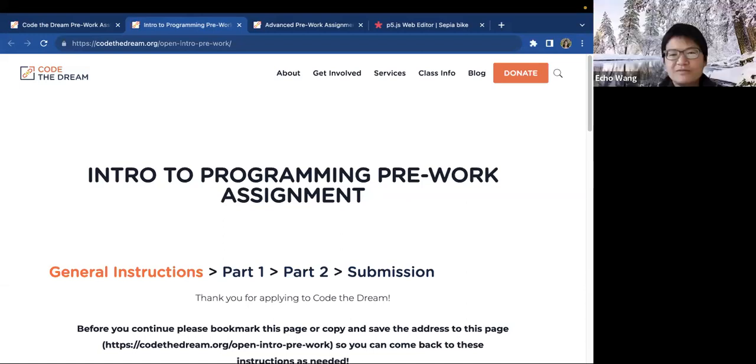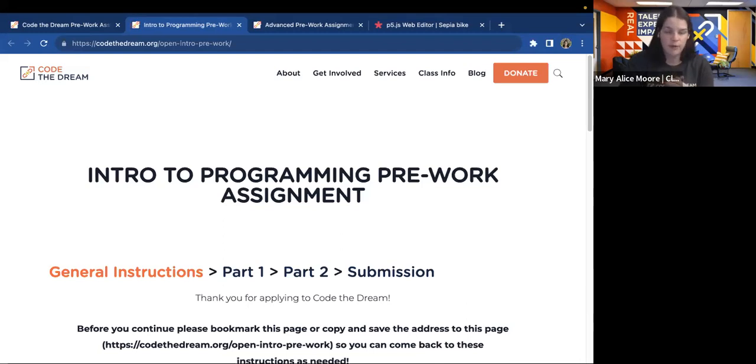It could be. So to answer the primary question that we had from a number of folks as far as the review process. Once you submit your pre-work assignments to us, whether it's the advanced class GitHub repository or the intro to programming P5JS drawing or animation, then we will review that code, make sure that it's meeting requirements, and then we grade it just on a scale.